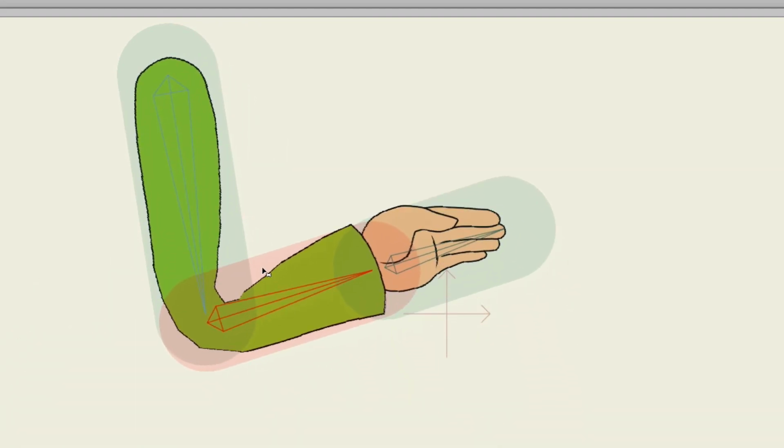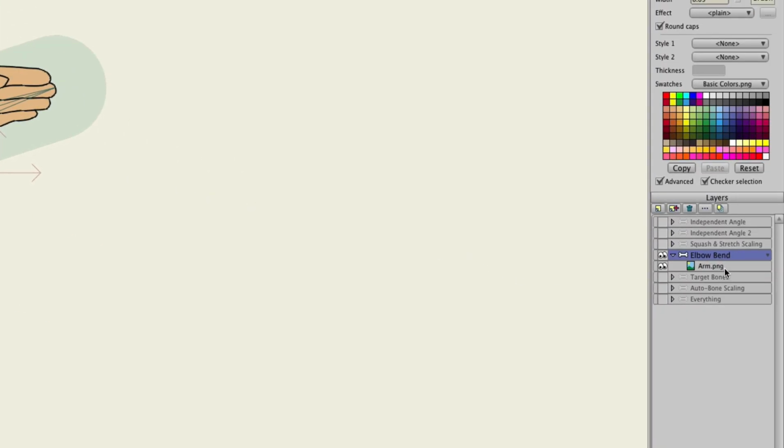So with the introduction of Anime Studio 9, there were smart bones, which you could go in and create motions and then use your points to correct the bends, so that whenever a character moved that way, the correction would take place. While that works well, there are some limitations, especially if you're using an image, like we are right here. You'll see on my layers panel, I have an arm PNG file that is being controlled by the bone. So we can't actually go in and modify the points. Not to mention, smart bones can sometimes be a little bit time consuming. So now, there is a new option that allows us to really streamline this process.